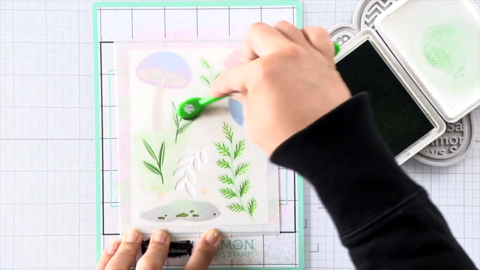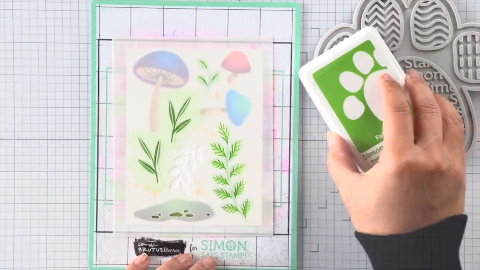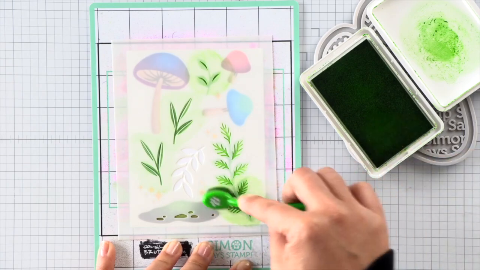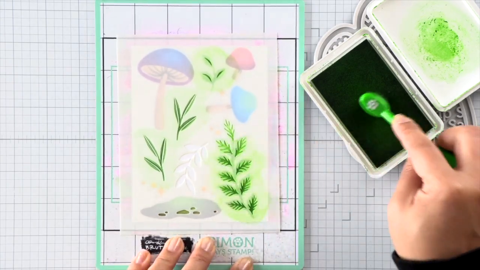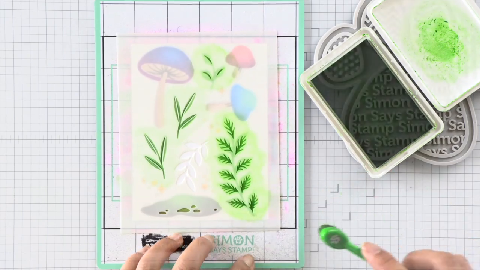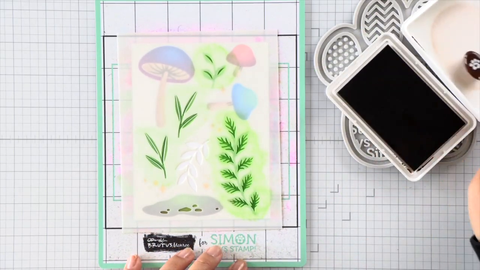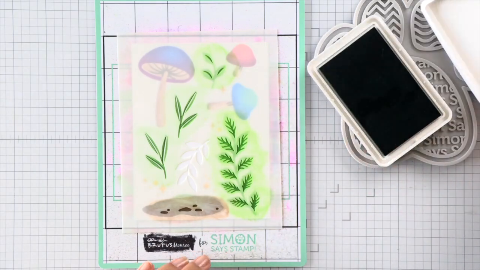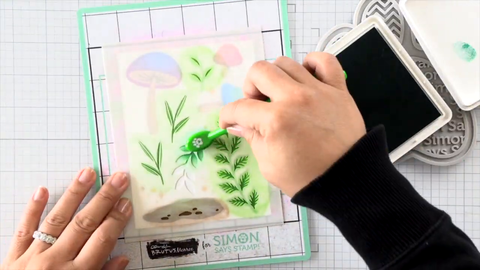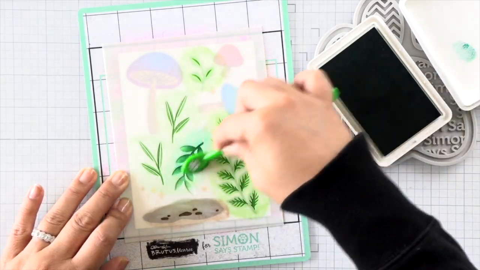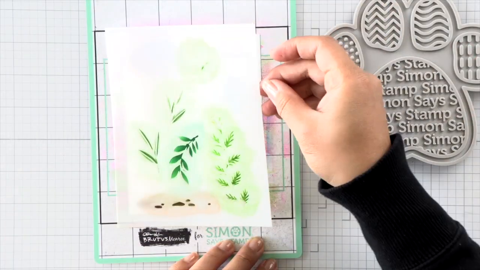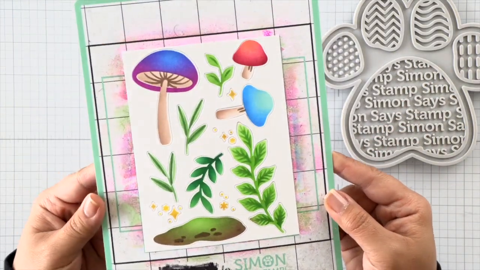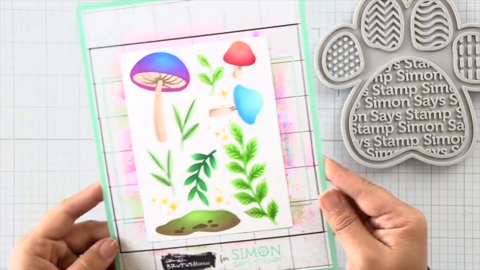I really want those veins to stay standing out and darker, so that's why I'm using a lighter hand on this other layer. And then we are going back to the previous foliage and going back to the fairway ink and this time applying a heavier hand on those veins. There are some details on the grounding piece so I'm just applying some dark brown on that as well. Last but not least, on this final foliage stem I'm using Aegean ink and it's a nice dark teal color and it just adds a bit of interest in different color to my colorful images here. So that's done.